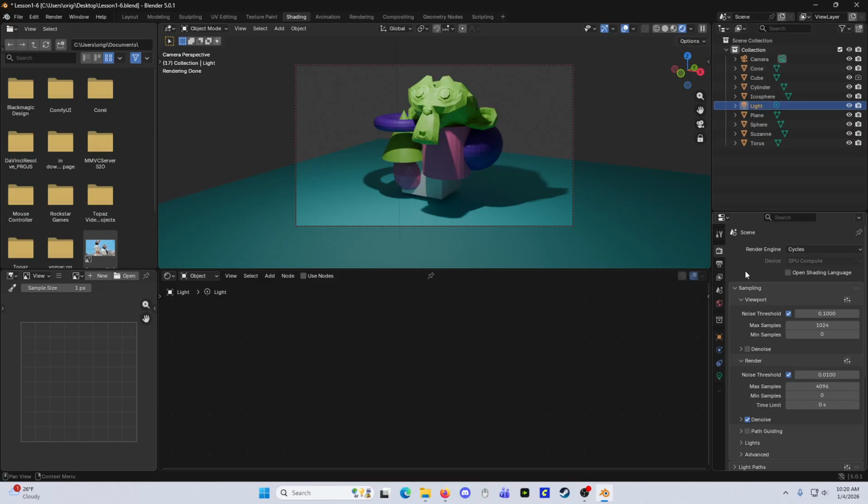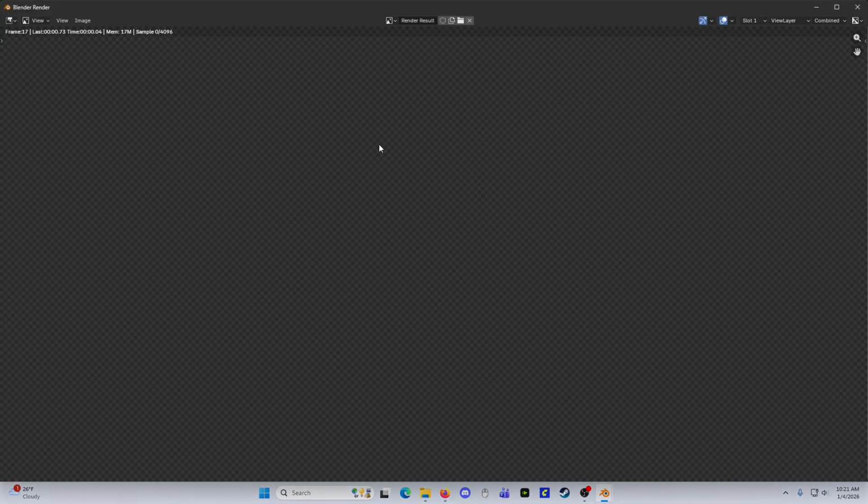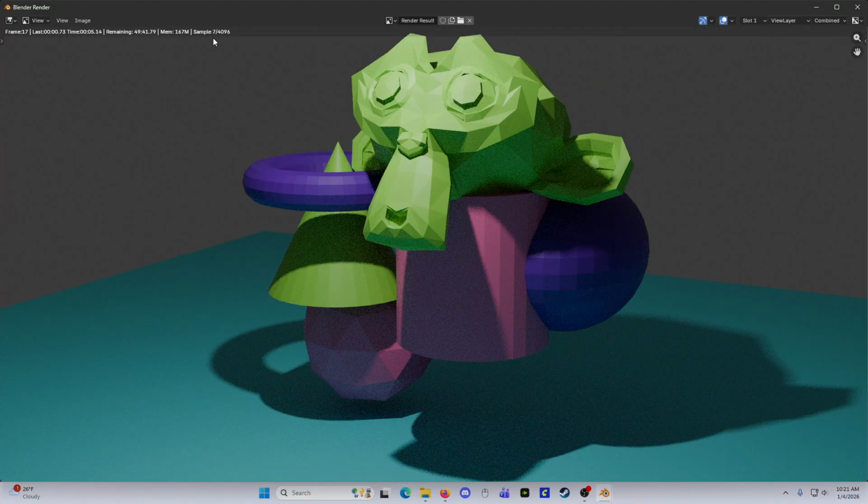Let's just do this first. Okay, shading, render. Now we're looking at this to see how fast it goes. Okay, it's a little bit faster, but damn.